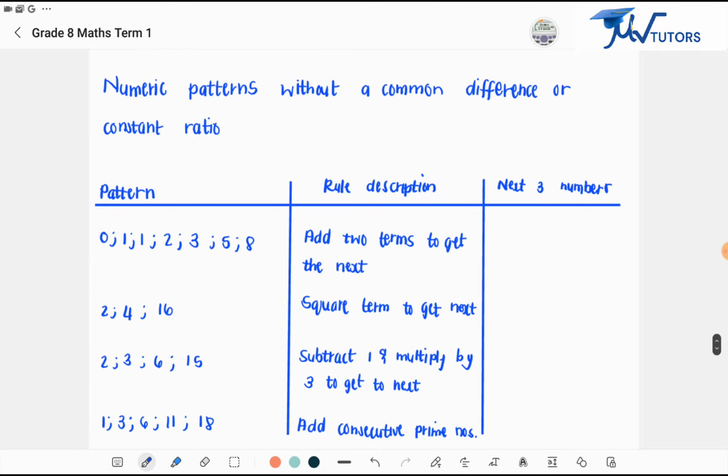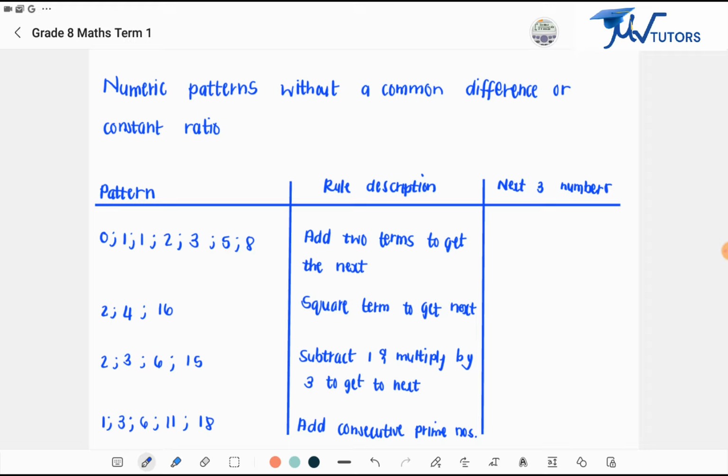And we're done with the geometric pattern. So we've done the numeric pattern. We've looked at the geometric pattern. But what about numbers that don't really have a common difference or a common ratio? Why would they want to make life difficult for us? Well, it can be what it is. So we just need to know how to maneuver around such scenarios.